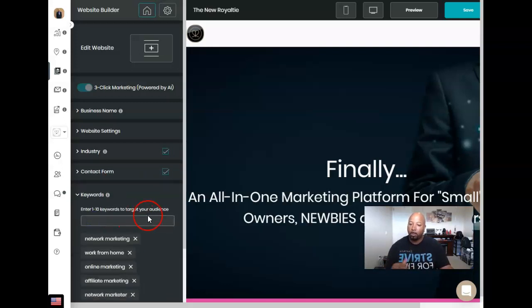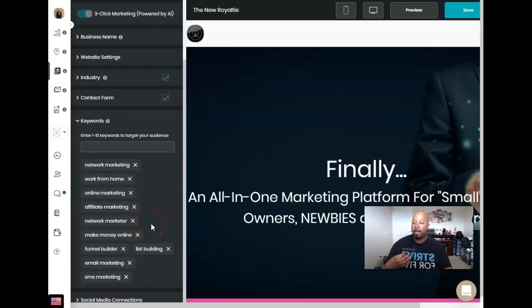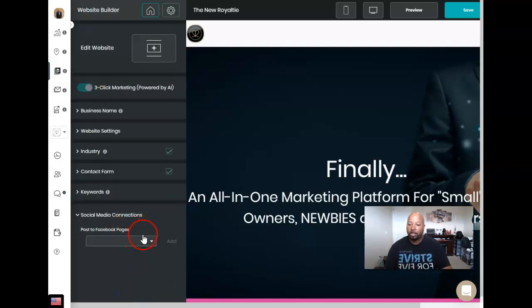And then keywords. Keywords are good because they help with SEO and with people finding what you're looking for when they type into search engines, and even on social media, hashtags and all that stuff. So social media connections. This is cool because right now I can connect my Facebook page. My Facebook page is called Ryan DePaul. So I've got that. Boom, add, and boom. Pretty cool. Now that's added to my Facebook page. That's awesome, and it goes more in depth into it.